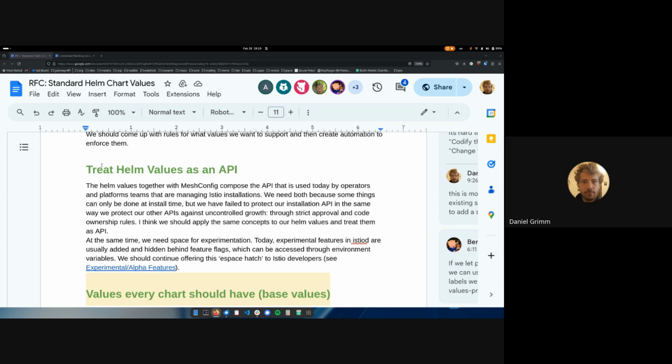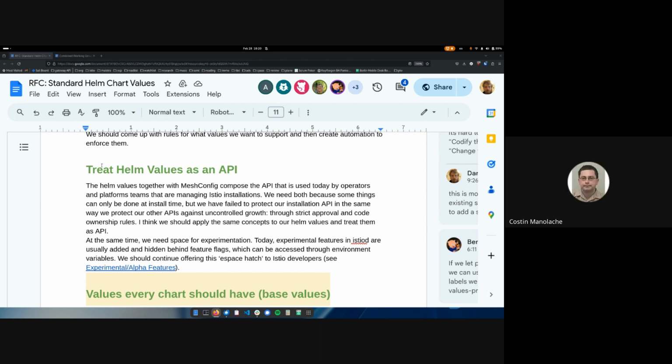Yeah, but we do need something that works two ways, right? Because we also need to make sure that things actually show up in values that are used in the charts, so we can make sure that they're documented. Because otherwise, you could add something to the chart, and it never shows up in values, and nobody's. Yeah, you could sneak in, maybe even accidentally, a field, and then it's not documented and nobody knows about it. Yeah, that's the thing I think we can't catch with tooling right now.